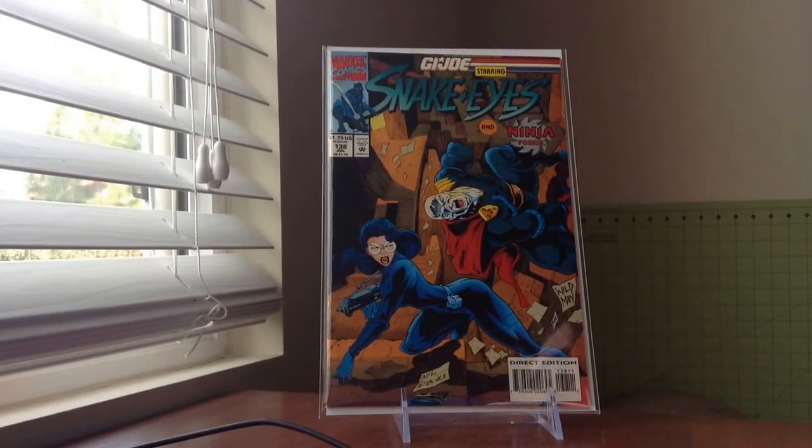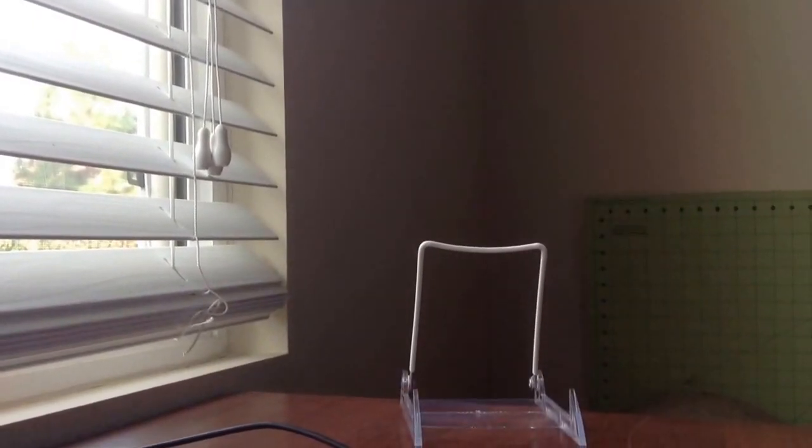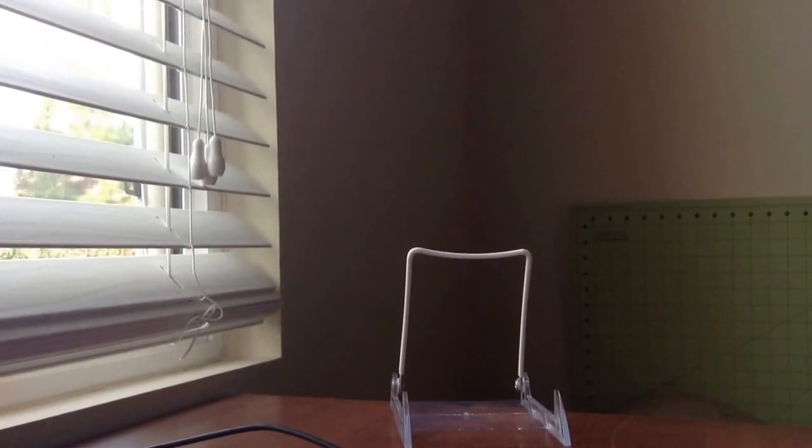Okay, now 138, Snake Eyes. G.I. Joe starring Snake Eyes and Ninja Force. These books, the Snake Eyes runs of G.I. Joe, are pricey books depending upon where you get them. I know a shop here in San Diego that will remain nameless. I'm sure you guys know of it, but they are quite pricey with some books. They have this book in their back issue bin for $17. I found this book for $3 at the swap meet, and I would have paid $5. $3 is great, but 17 is insane. But this particular store doesn't seem to care about their prices.